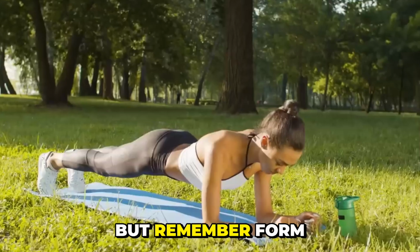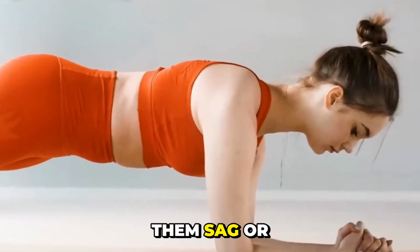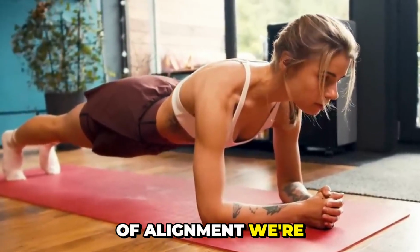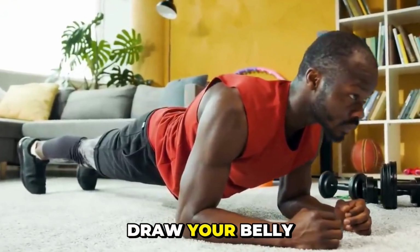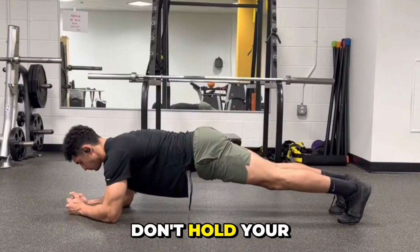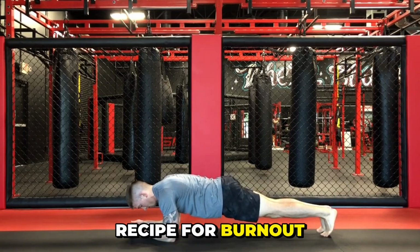But remember, form is everything. Keep your hips level, don't let them sag or pike up. Imagine someone could rest a cup of water on your back. That's the level of alignment we're aiming for. Engage your glutes. Draw your belly button toward your spine and breathe slowly, steadily. Don't hold your breath because tension without oxygen is a recipe for burnout.